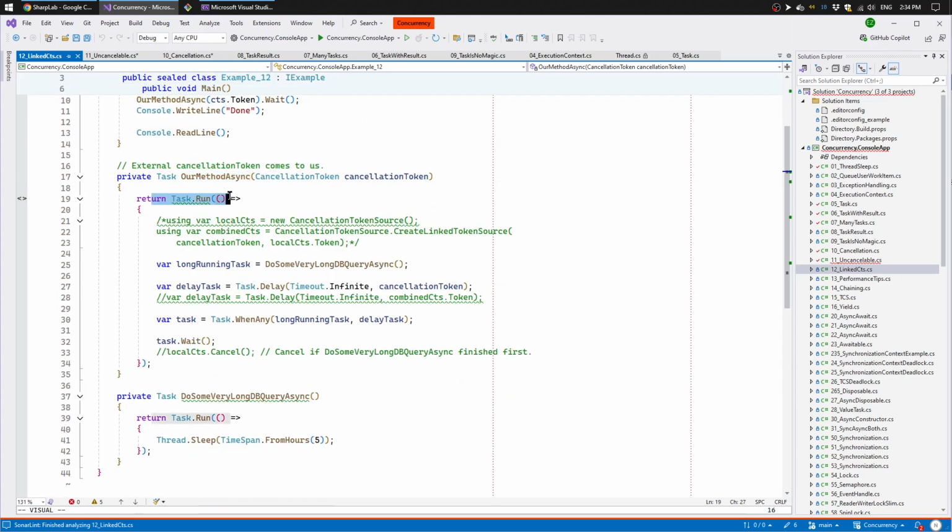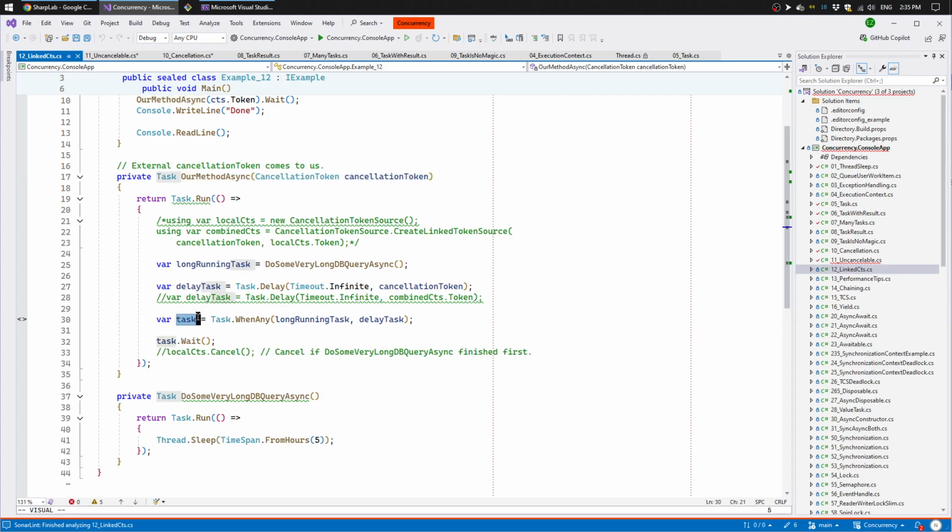And in this method, we are calling our long-running operation. We cannot pass this cancellation token to our long-running operation because it doesn't accept a cancellation token. So instead, we create a delay task, like in the previous example with Timeout.Infinite, and we pass our cancellation token there.